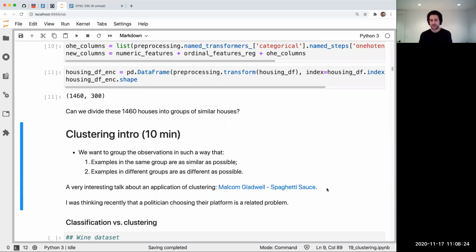So let's say that you're a spaghetti sauce company and you want to make a sauce. And you have some features of a sauce. Let's say how much tomato, how much salt, how much sugar, how much onion or whatever. And so each spaghetti sauce could be a vector. Let's say it's a vector of 5 numbers of those 5 ingredients.